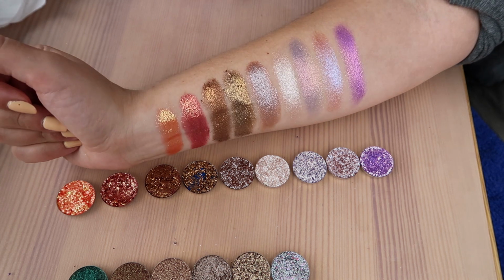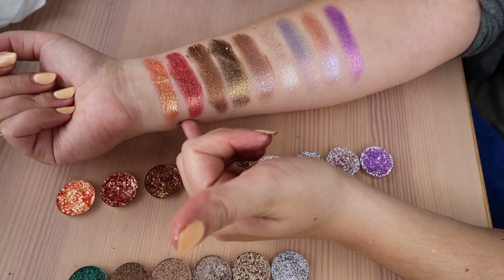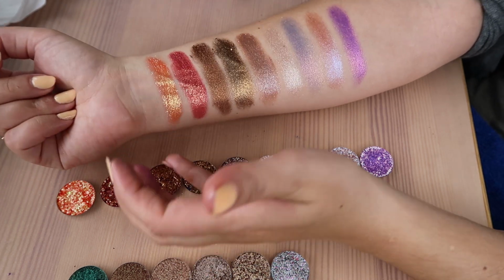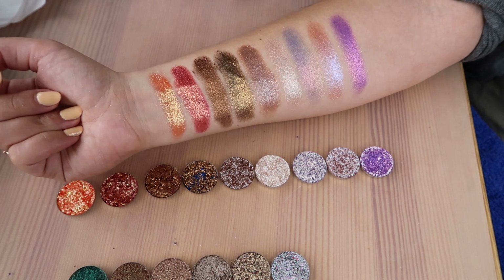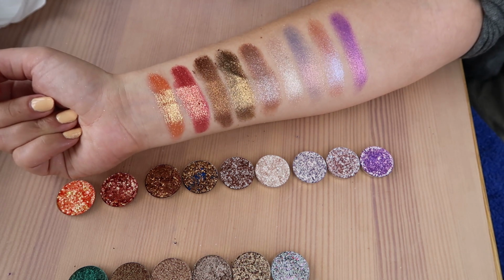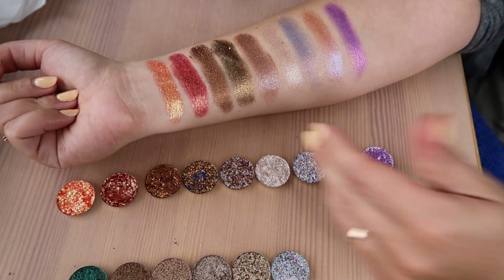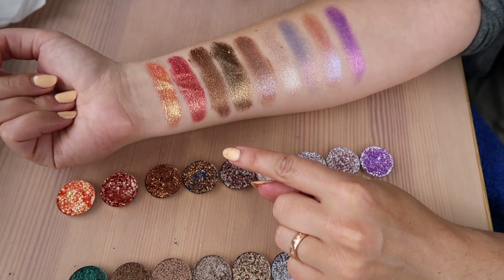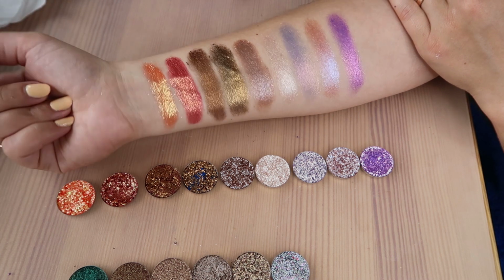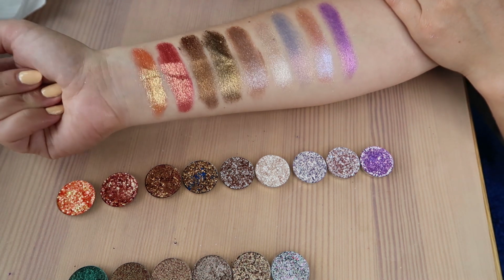Not my favorite formula, but I honestly cannot deny that these two are some of the most unique shadows that I've ever seen, both in shine and performance. I have used them on my eyes, and if you are careful and if you're okay with having very, very prominent makeup, these might be something for you. But I would definitely recommend the previous batches of shimmers and Turbo Glows over these, to be honest.